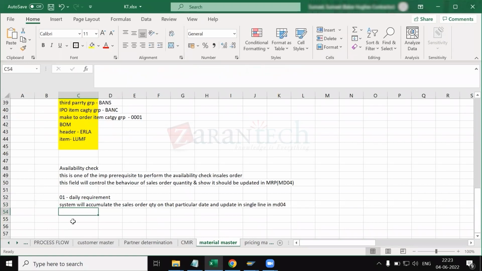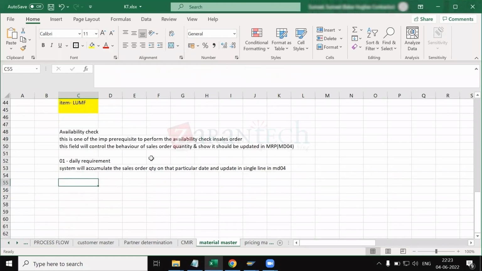Okay, this is the significance. For the time being, I will show you at a later stage when we create a sales order, but for the time being, these are the important definitions.